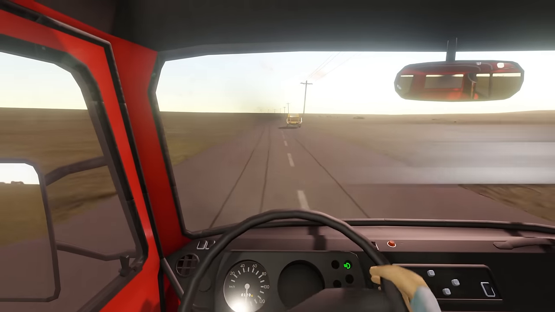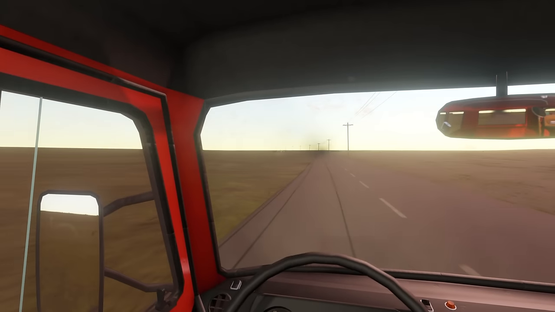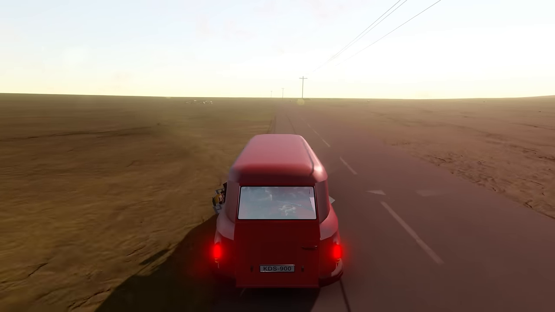We're back here in The Long Drive, where last episode Camodo totally was not going the wrong way and the poles were on the left side, and I'm totally embarrassed. But today I have a plan here.